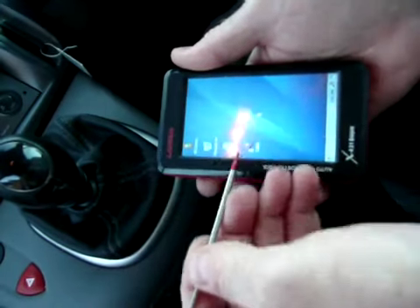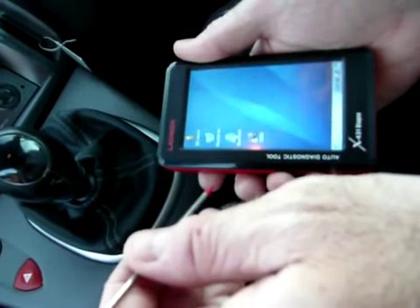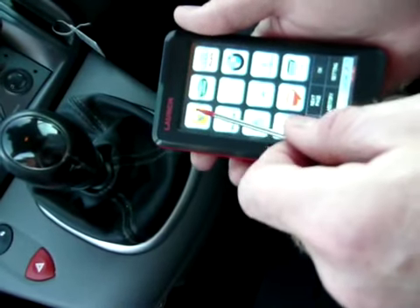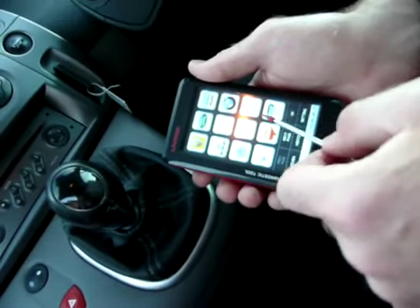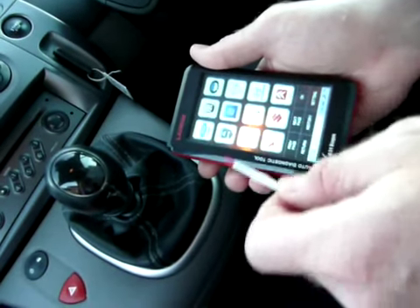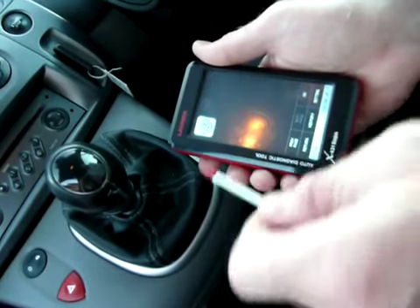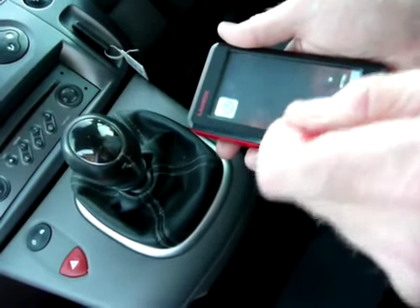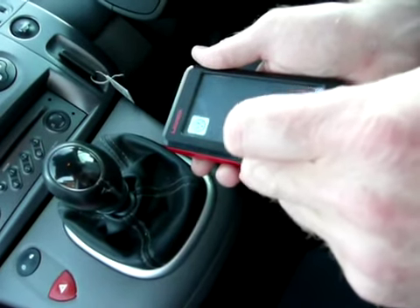I'm going to highlight Bluetooth. If I wanted to use a cable, I'd just select that instead. Double press that and up come the various manufacturers — 12 per page. Renault, Land Rover, Audi, BMW, Mercedes, Toyota, etc., plus an OBD generic. Scrolling through the pages: 12, 24, 36, 48, 60 manufacturers, plus one extra — VW. So that's 61 minus the OBD generic, giving 60 manufacturers.